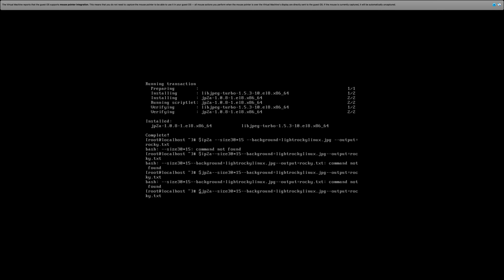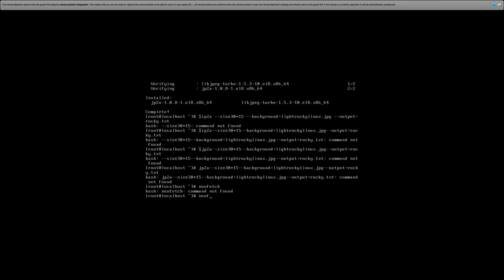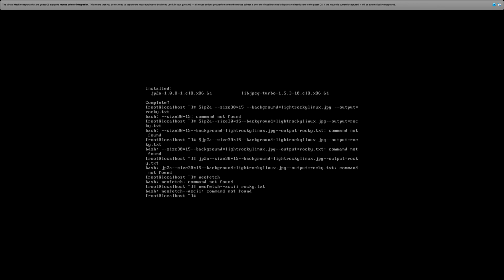I'm 100% sure I don't need a dollar sign now. Still not found. I'm just gonna run neofetch. What? That's just ASCII rocky.txt. Okay, why does this not work? This is kind of painful. Oh, there's a different way now. They updated it, so I should have a newer version.